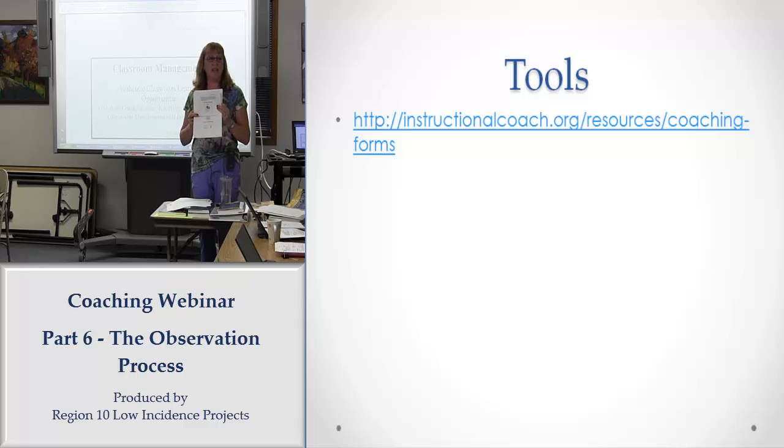What's nice about putting it on a chart is you don't have to say anything. You don't have to say, this is the data I collected when I did my observation. This is what we want: most of the time we want to be in number 2 or number 4. What does it look like for you? What are you seeing? It's very helpful. And teachers don't always realize, like that teacher, he was a phenomenal teacher. He didn't realize how much time he was wasting because it was such a routine for him. So, doing the pie chart.